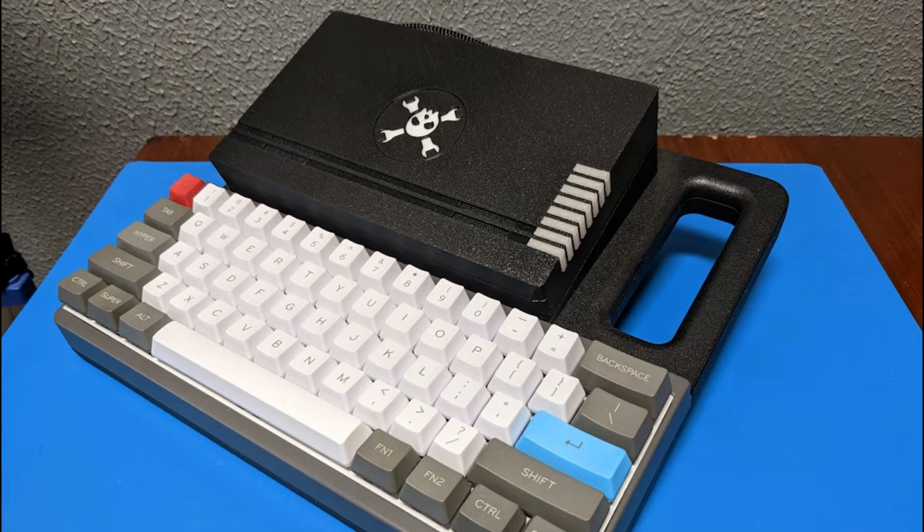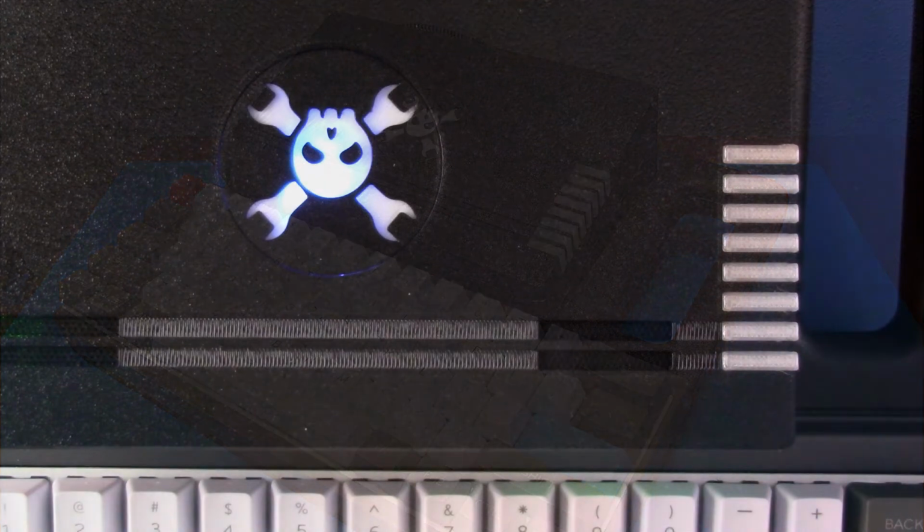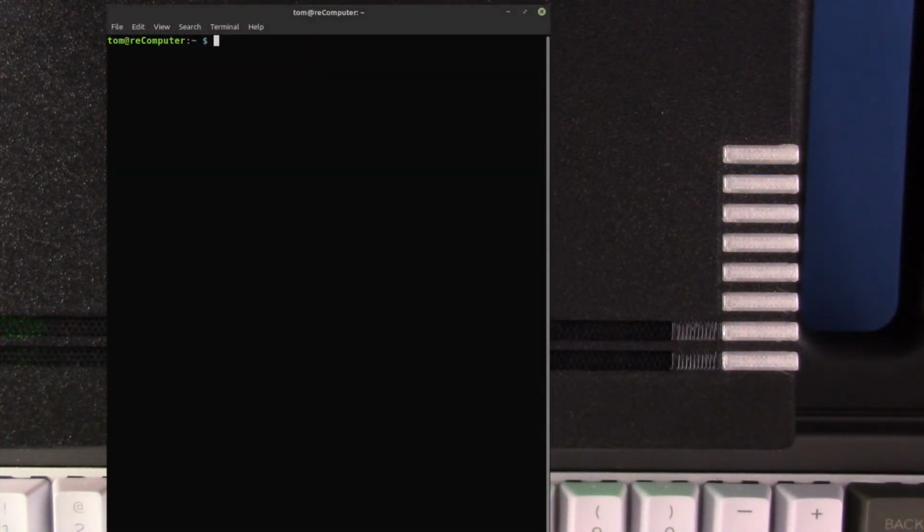In this video, I wanted to go over how you send commands to the LED notifier on the reComputer 1000. The idea here is pretty simple. You just use echo to send the commands to the hardware. There is a specific command format where you start with the name of the effect you want, followed by the color expressed in red, green, and blue values.